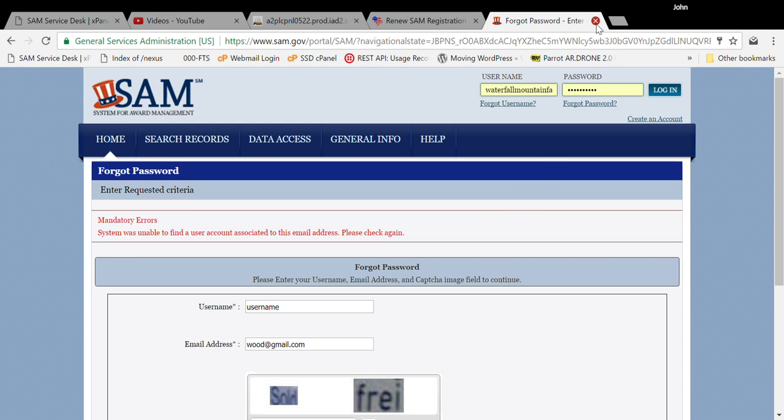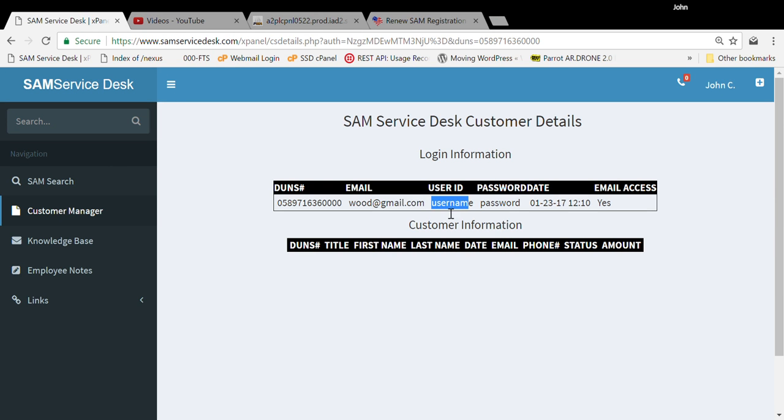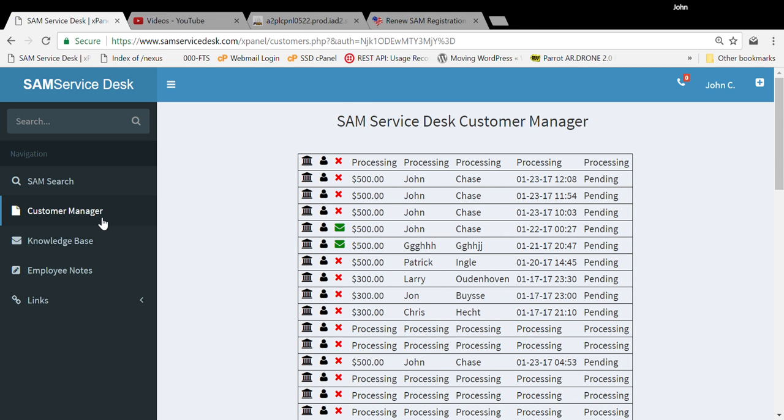But get in the habit of pulling up SAM.GOV right when the person says that they're going to proceed with actually paying us, and then going to the customer manager and talking to them and trying to feel what step they're on. Tell me when you click that verify registration button step, and they say okay, I clicked it, and then you go over here and instantly log in and try to swipe it.